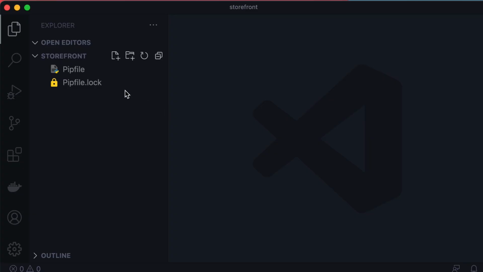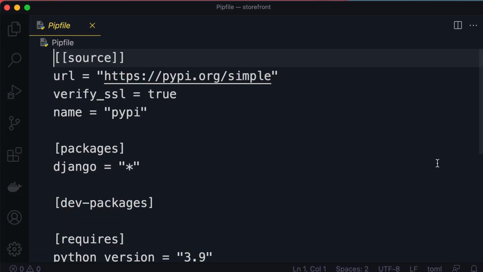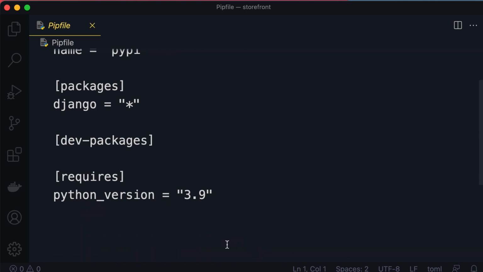All right, so here's our Pipfile. This is like package.json for JavaScript projects. So in this file, we can see that our project needs this particular version of Python. And under packages, you can see the packages that our application is dependent upon. So here we have Django equals *. That means any version or the latest version of Django. If we installed a particular version of Django, we would see that version here.